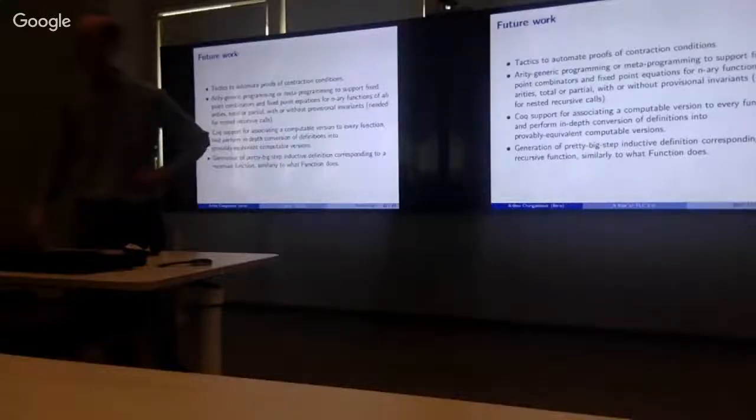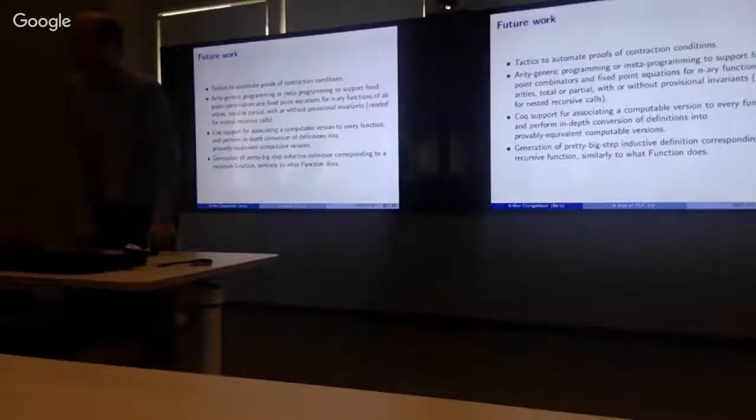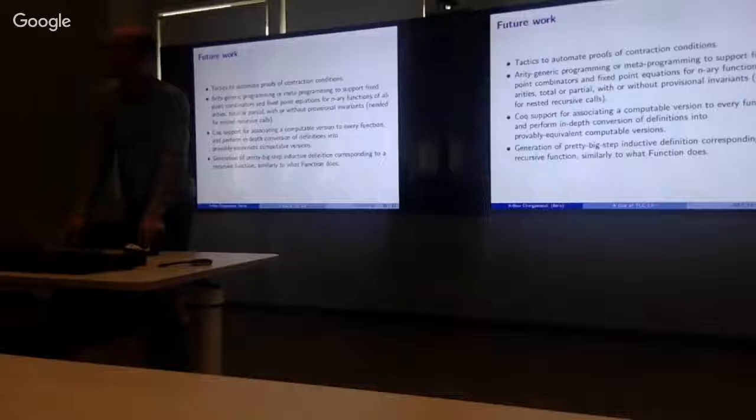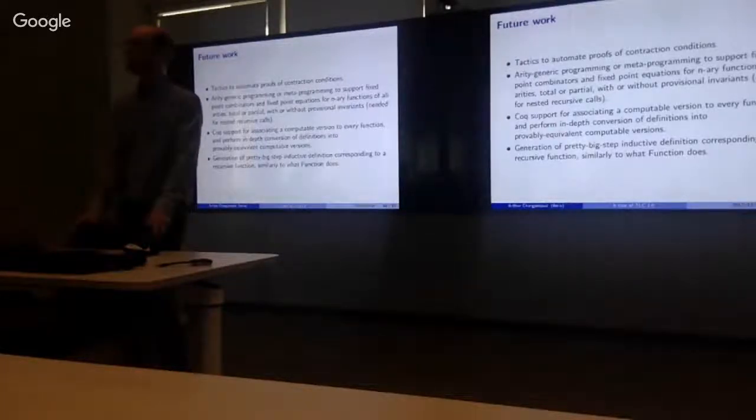It feels like the main thing you're gaining is that this works for fixed points that are partial. If you have a total fixed point and you can figure out the fuel in a reasonable way, then you're basically writing the same thing, because the fuel argument is hidden, and the only place you need to expose it is when you prove your expansion lemma. So as long as things are total, you're pretty well, good.